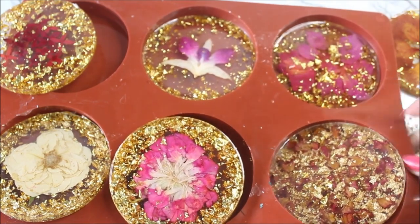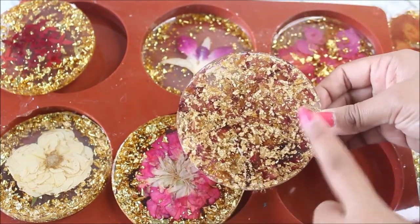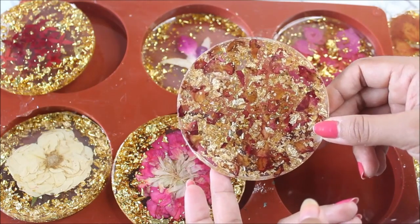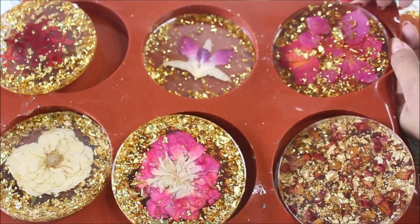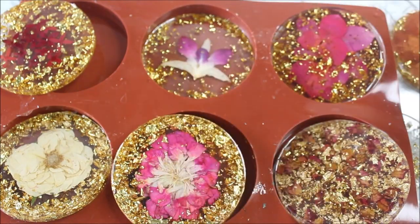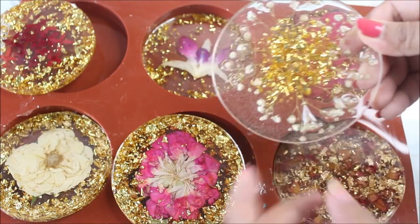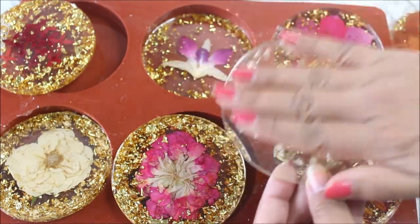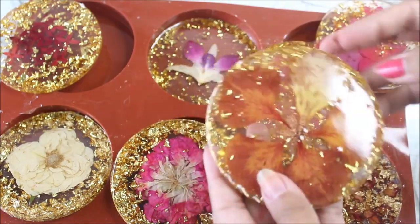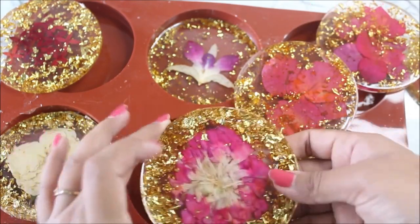Next is using the naturally dried rose petals from Witsy Witsy. Look at the back side — it's so beautiful, gold, and the resin is so beautiful and clear. The final one is with those beautiful pink dried flowers — this will match my resin tray. In the same way, I have made one more, which also needs a second layer of resin covering because you can clearly see the flowers floating on the top. I also did one using the gulmohar flower as my first experiment to make these resin trays. Everything else is so beautiful and successful — I think these two are my favorites.